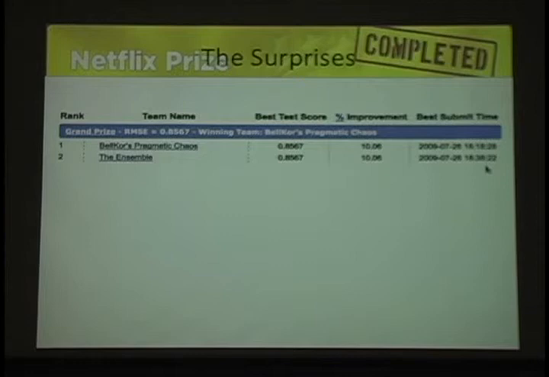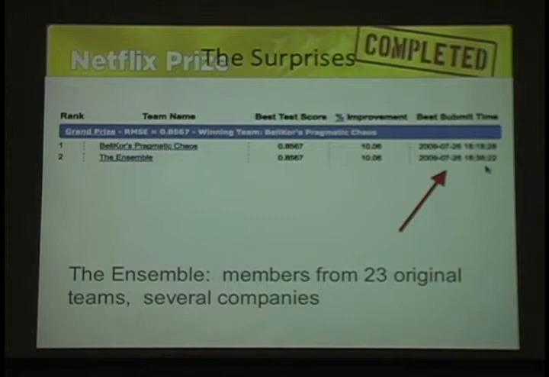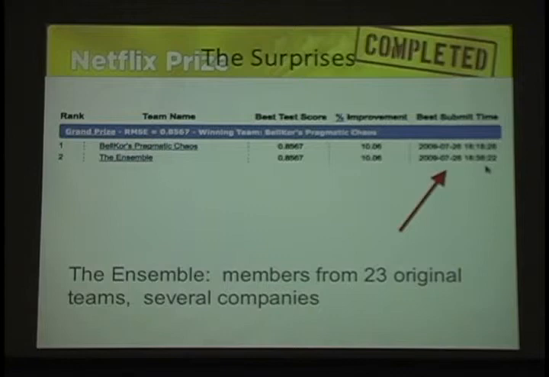It's also a nice victory for the little guy — the winning team of seven were all kind of independent, back-of-the-envelope, in-their-basement types, whereas the Ensemble was mostly teams formed by companies using this software to develop products. What kind of lessons did they learn? It developed a huge amount of research for recommender systems. It increased collaboration among computer scientists, statisticians, and engineers enormously. And ensemble methods — just averaging a whole bunch of different classifiers or predictors in a very simple way — are amazing and something I hope to study from a theoretical point of view.